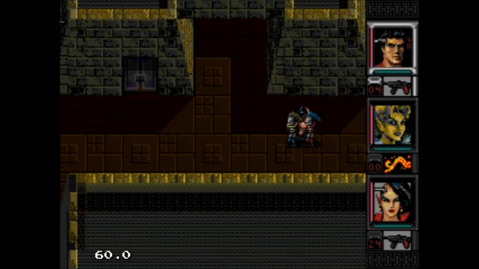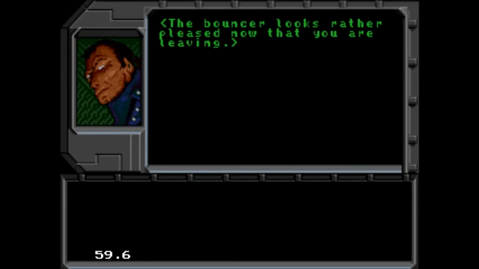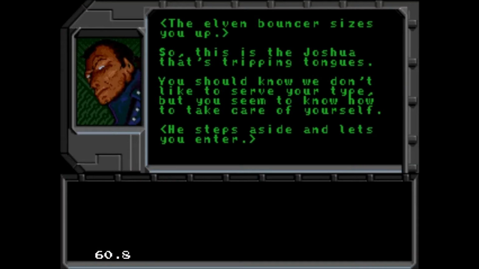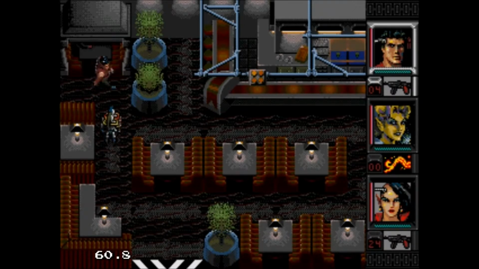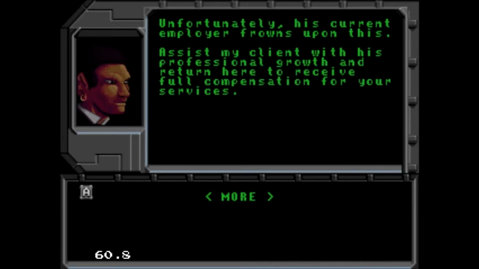Whoops! Went too far. Alright, so let's chat with Kayla. Whoops. Crap. Wrong thing. Wrong dialogue. Alright, let's go in. I don't want to just talk to the doorman. Alright, for some more. Oh, here we go. I ran her through again.